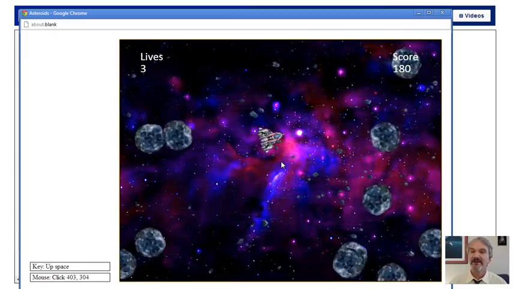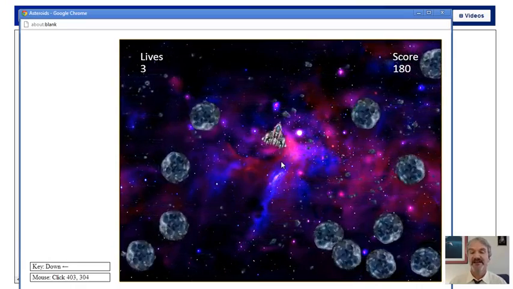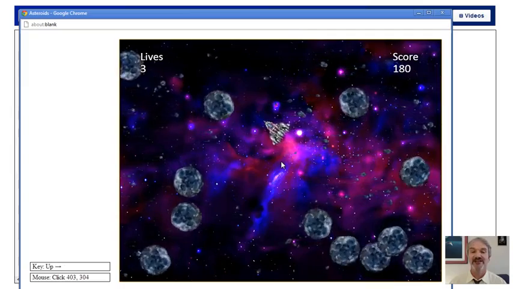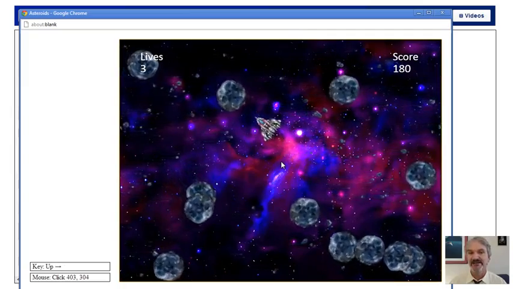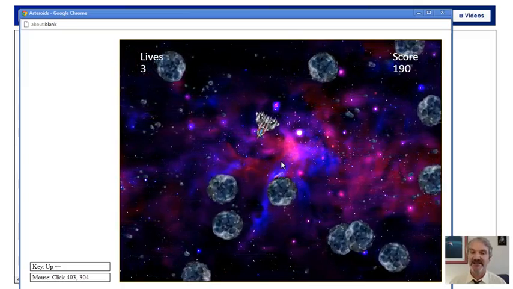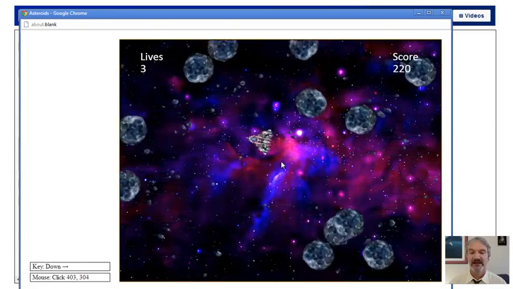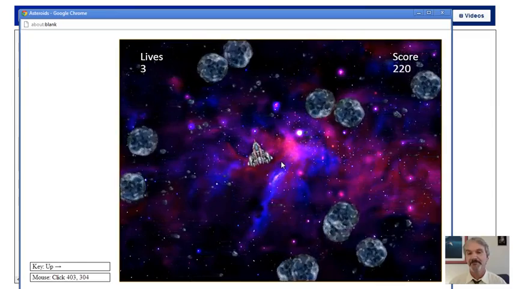You notice that whenever I hit an asteroid, the asteroid actually explodes. So we talked about this in the last lecture, that there's an optional thing you can do. You can actually add explosions to your game. It really adds to the visual appeal of the game. It's not that difficult. I would make it the last thing that you do so you get the rest of the basic project done. But I think it really adds a really nice feel to the game.